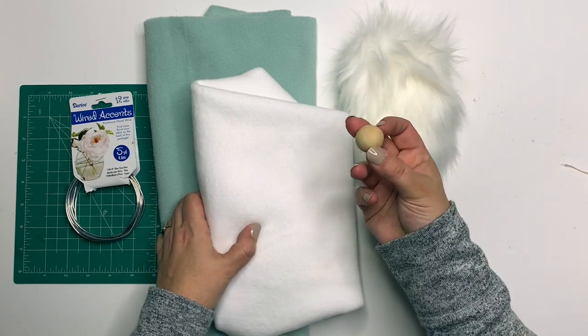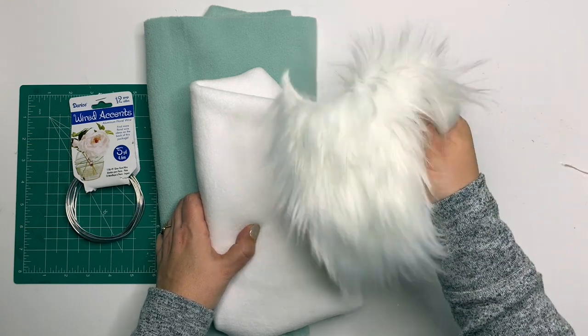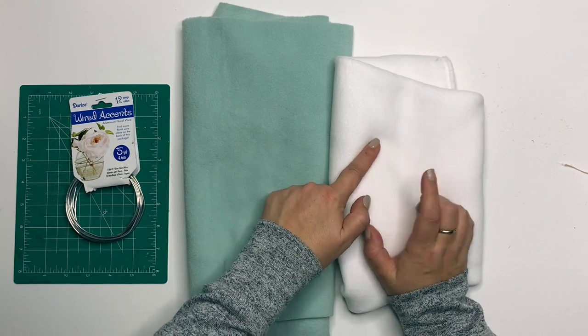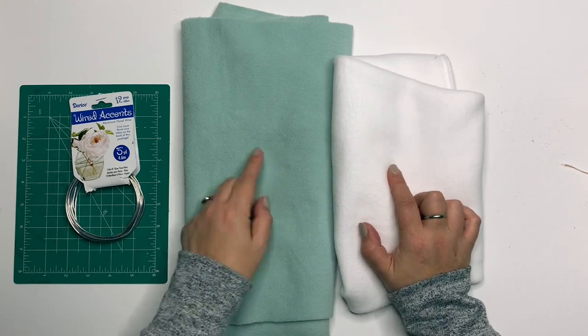I'm going to be using a 1-inch wood round. You can use anything you have. This is just Mongolian and white, two different colors of fleece. My primary is going to be white with a blue accent.